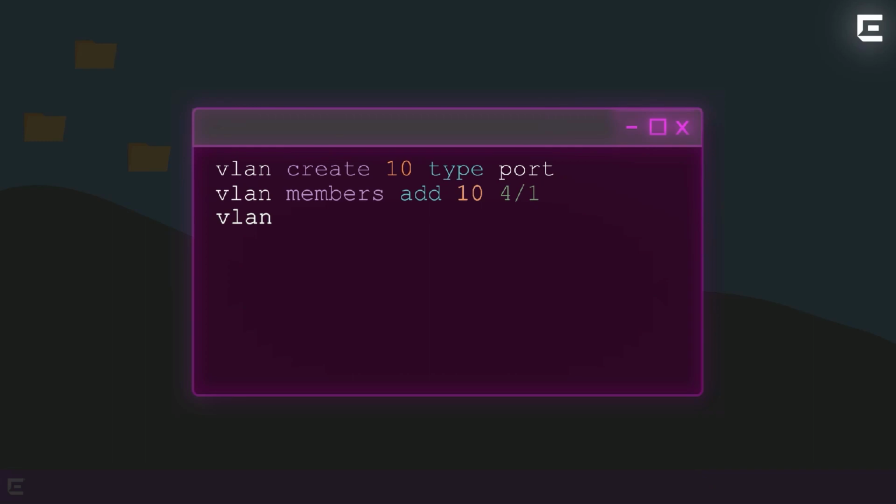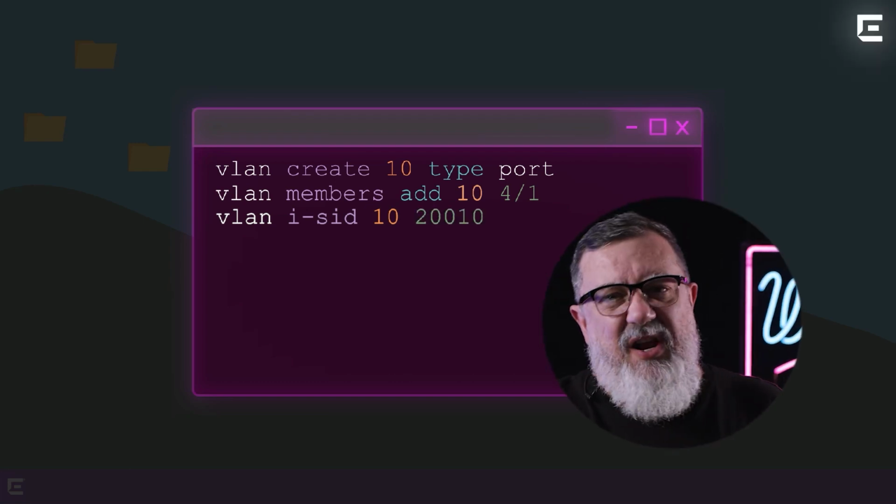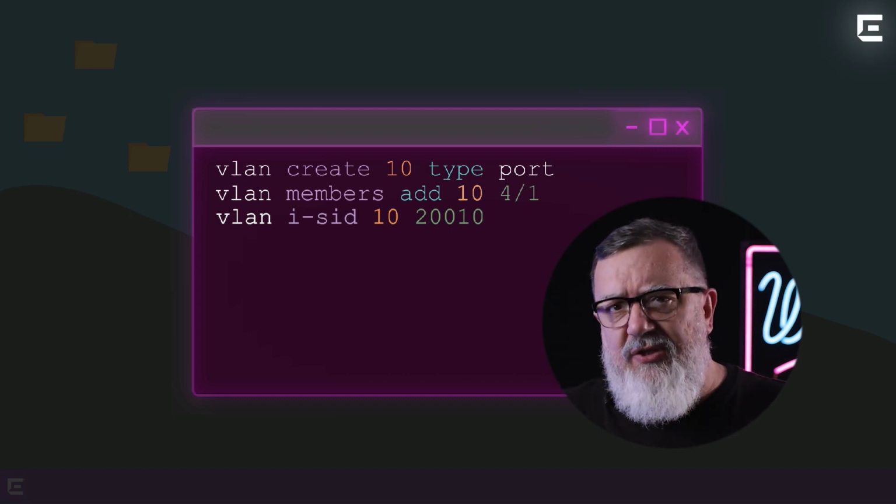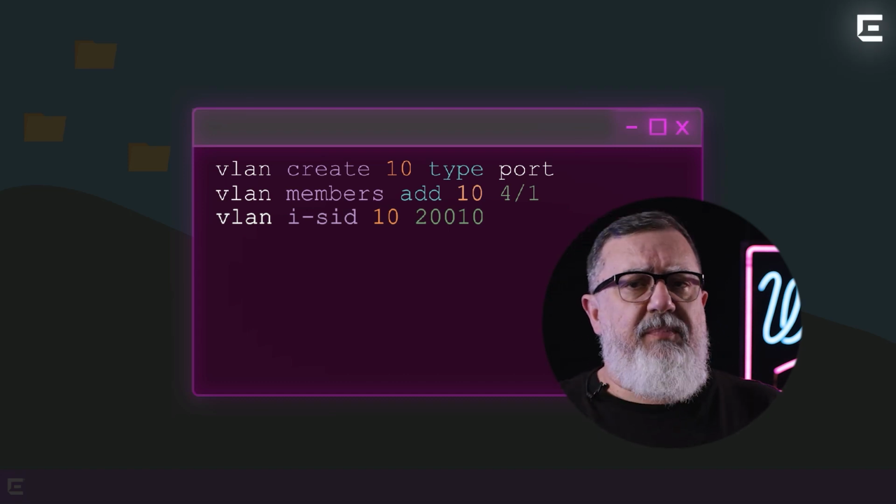And then we go to the one single line that sets up the VSN between these two VLANs. So VLAN I-SID 10, which is the number of the VLAN on this side, and you give it a VSN number, an identity, like 210. Does 210 in itself mean anything? No, it's just an arbitrary number we're using for this particular example on screen. Do the same thing on the second side, same command, and voila.